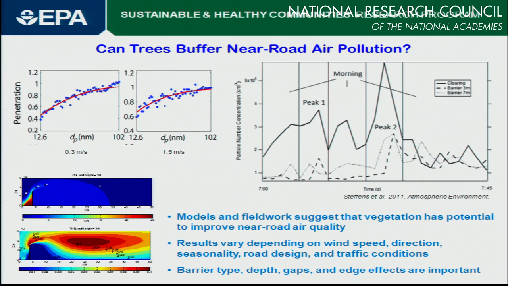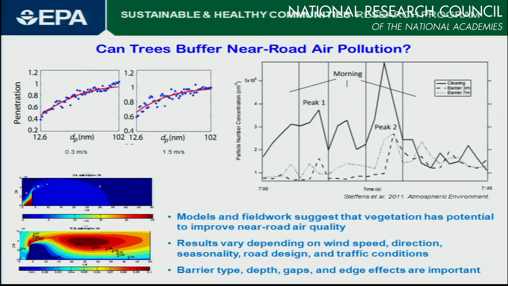And we have wind tunnel studies here that show a very good relationship between penetration and particle size through a wind tunnel. We have computational fluid dynamics modeling results that show greater mixing when you have a buffer that pushes the plume up higher in the atmosphere, so it's diluted. Now, when we get into the field, results are more messy, as often is the case, but we do see strong buffering by various heights of tree rows from ultrafines.